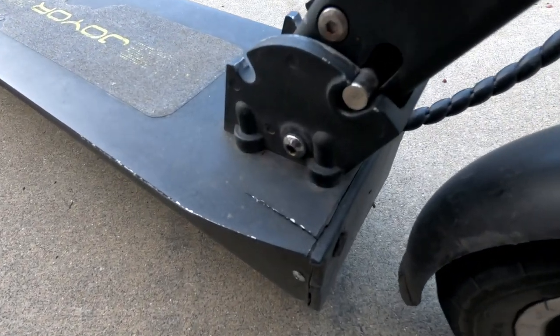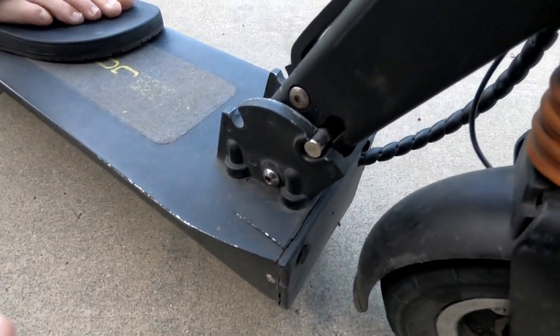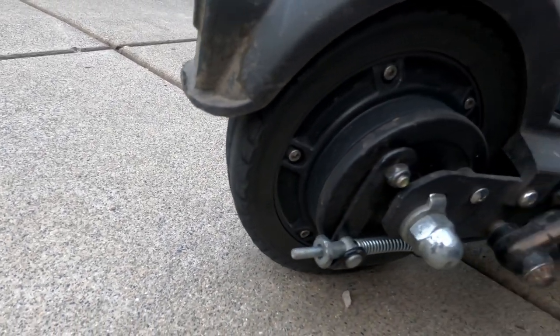So here's a close-up of the crack. The stem is super loose. You guys can take a look. It's like super loose. We're going to have to weld that in. And then there's a bunch of scratches all over. The grip tape is ripped. The tire is completely bald, and this wheel makes a really weird noise.